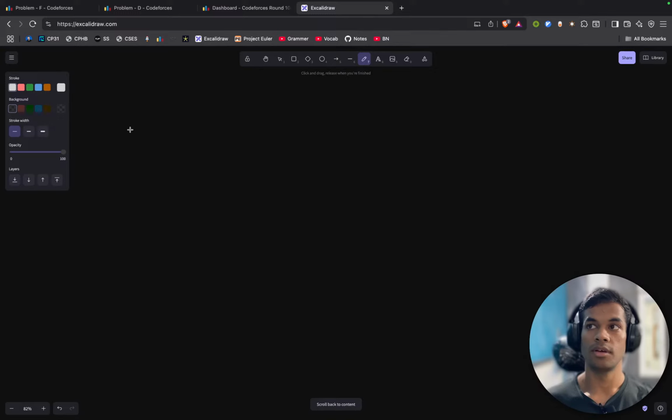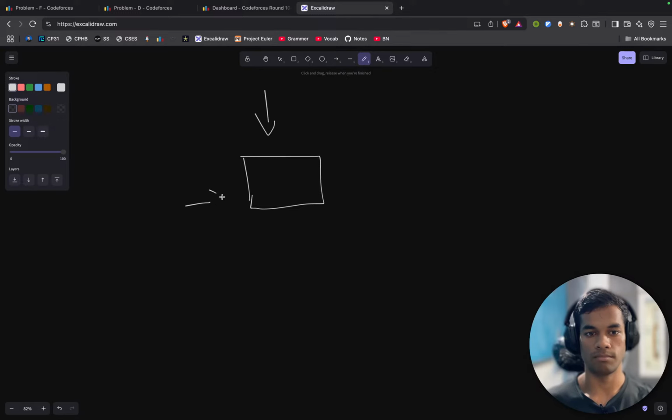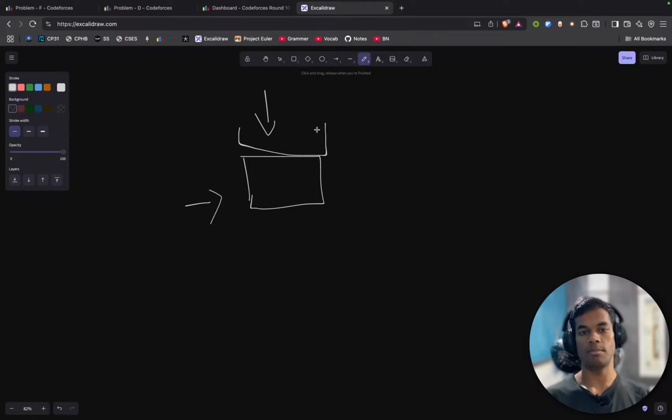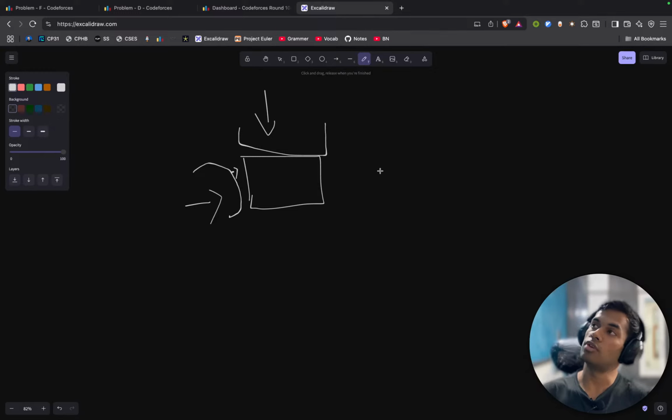And so when I'm at any given block, there are only two moves I can do. Either come from the top or go from the left. And I will have to see, does coming from the top take fewer operations, or going from the left take fewer operations, and whichever takes fewer operations, I can go there.